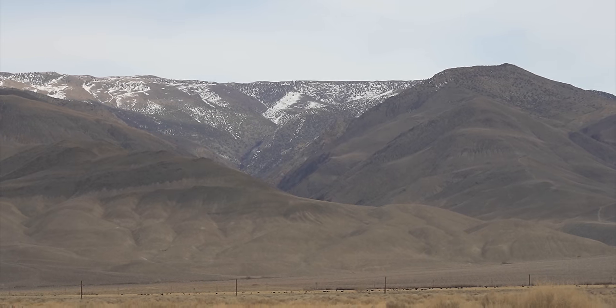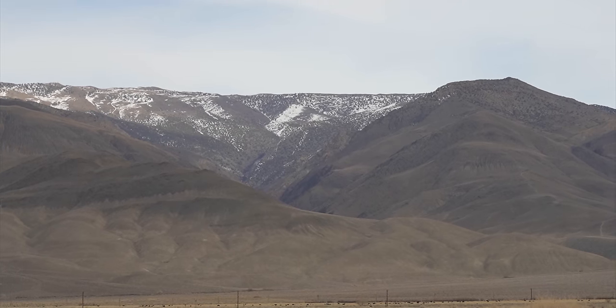But we did also have to skip a part that went over the mountains that you see behind me. There is a trail, I can't remember the name of it, something Canyon Trail. It goes right up over a peak that's about 10,800 feet. And then comes down the canyon there, and the seasonal closures because of the snow, so it's just not an option.